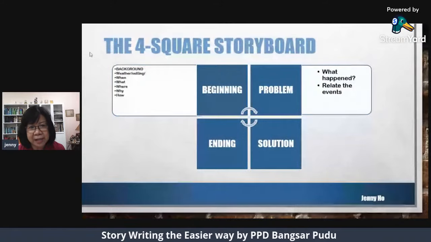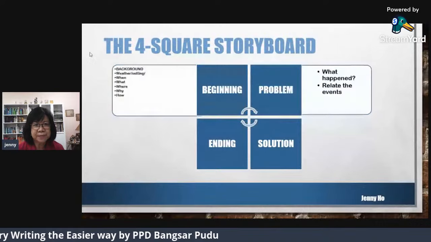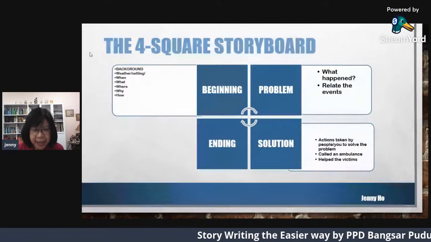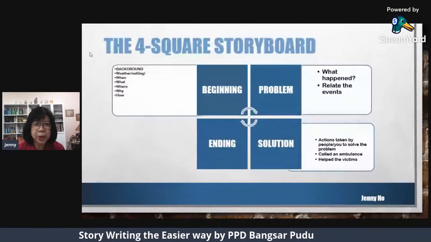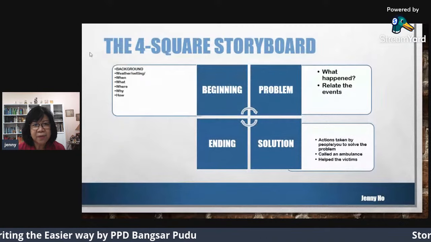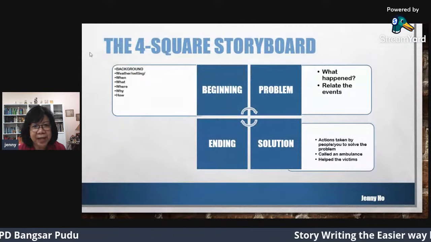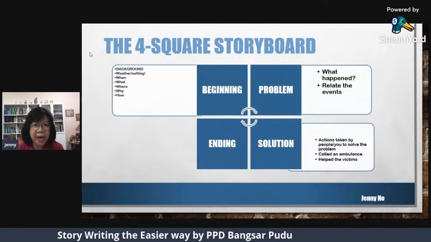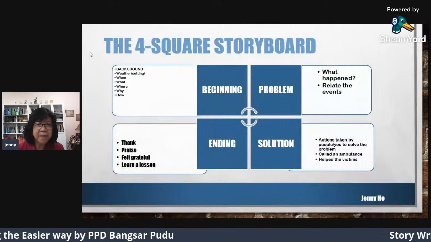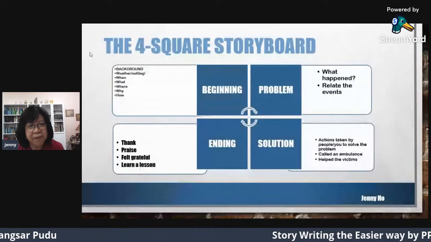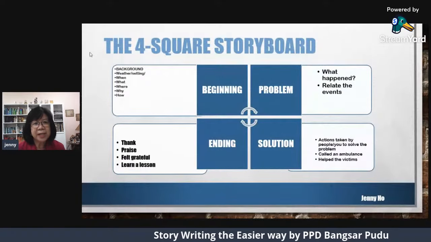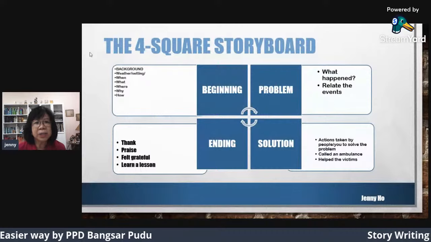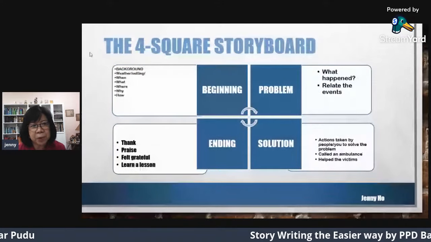Now, I have divided the next section and call it solution. Solution is where all actions are taken by you or by people to solve the problem. So if it's an accident, what are the actions taken to solve the accident problem? Somebody called the police, called the ambulance, you rush to help the victims, the ambulance and paramedics arrive and send everybody to the hospital, right? So you know the picture. Everything that is done to help solve the problem would be in this solution section. So it could be one paragraph, it could be 2 paragraphs, right?